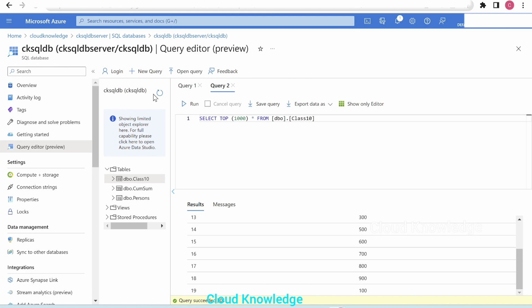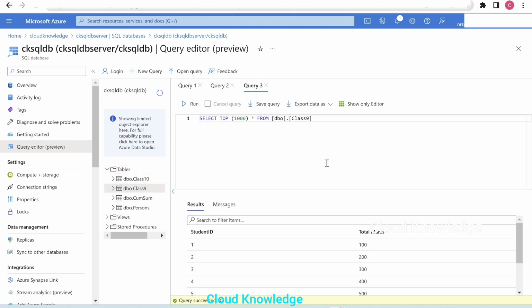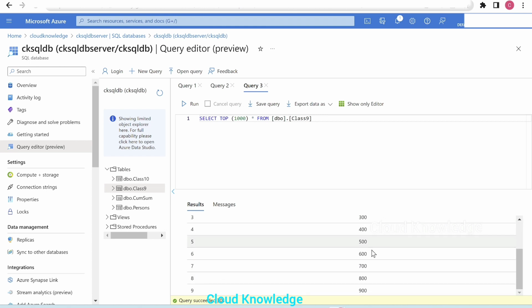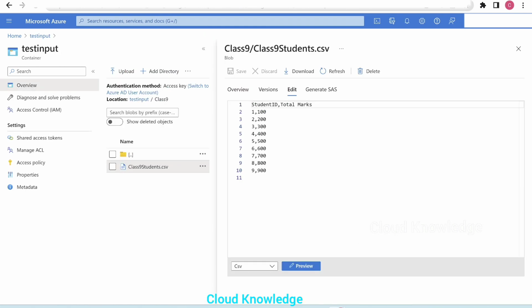Let's go to the SQL DB, and here we will again refresh and click on the tables, and we could see another table dbo.class9 is generated with the data of student ID and total marks. Okay, same as the content we have in the CSV.